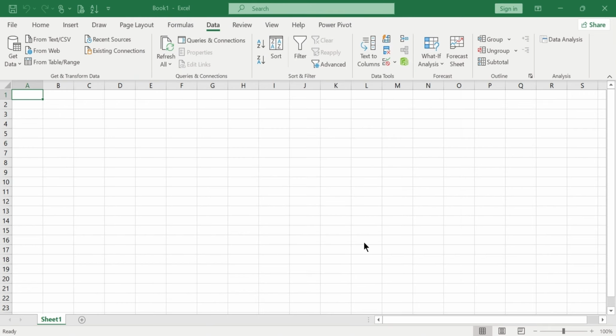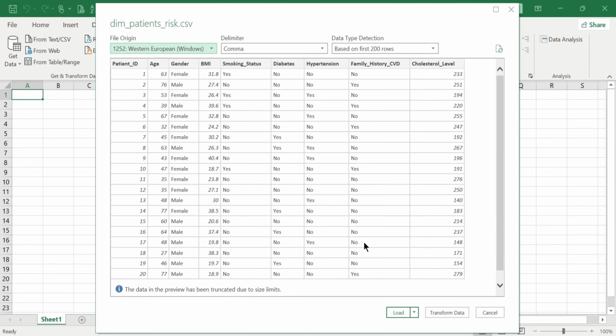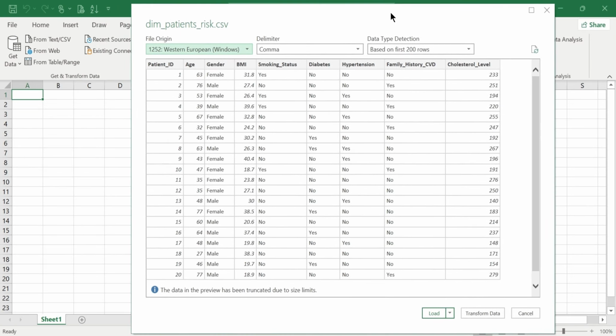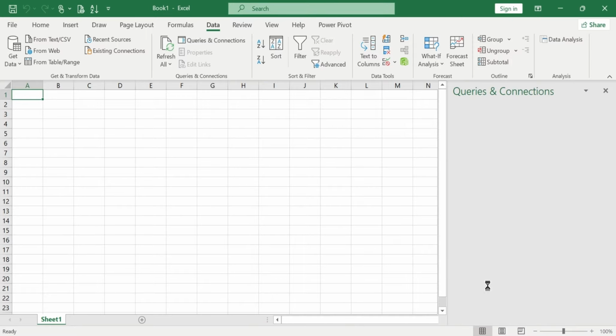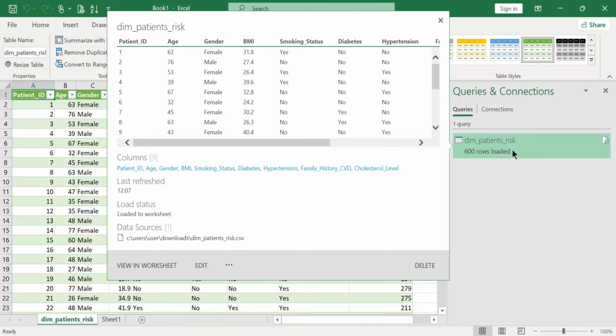But remember, in this point, we are not going through transformation of data. So I'll skip that point so that you can load it directly. So in this point, the data is basically clean and we are going to load it directly just like that. And you will see the query somewhere there. So this is basically a query that we've loaded.